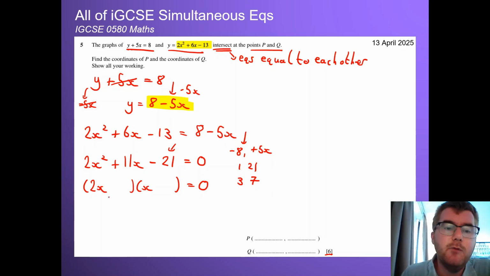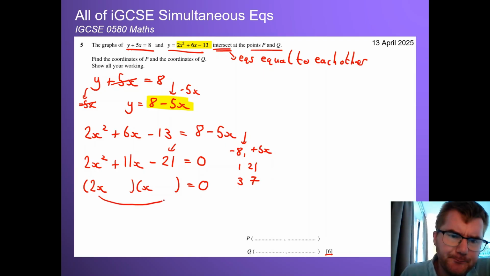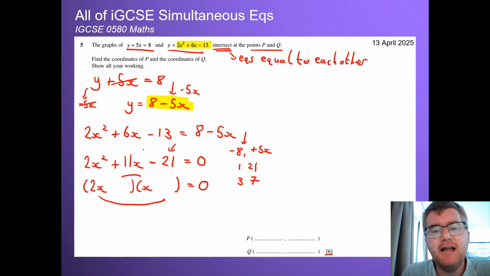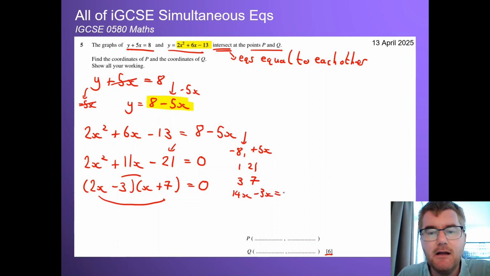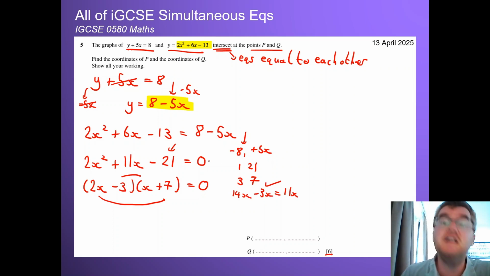But we need to be careful when we expand this back, so to speak, that we are getting plus 11x at the end. So this takes a bit more experience to do and a bit more practice. I want a big 11x, so probably the bigger number is outside, so it multiplies by the 2x. So plus 7, and that means I need a minus 3 in here. Let's double check that. If I do the outside terms, 2x times 7 is 14x, minus 3 times x is minus 3x. That gives me plus 11x. Okay, all is good in the world, and that does actually factorize like this.